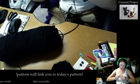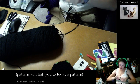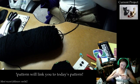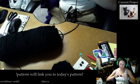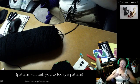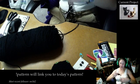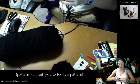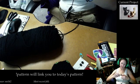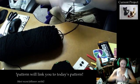Next. And 10. And 11. And 12. Okay. I usually count off that first row because putting in a stitch marker in an area that's so small just makes it even more difficult to work around. Alright, so that's the second row. Now I'll put in the stitch marker because I've got a little more surface area to work around it.